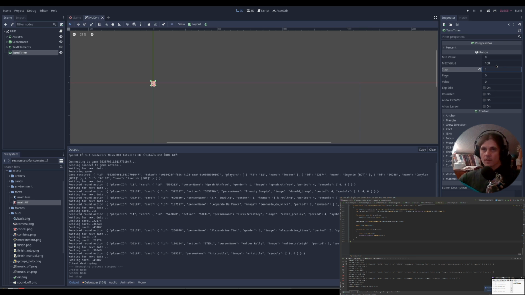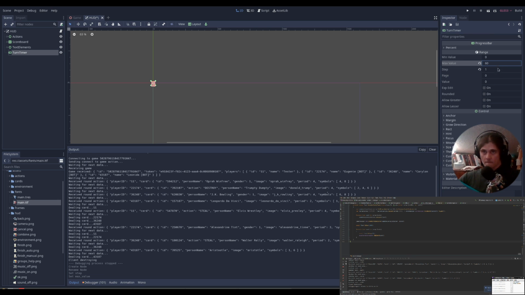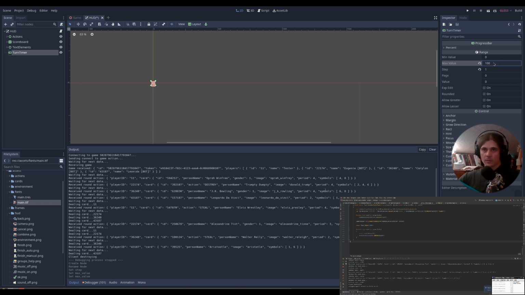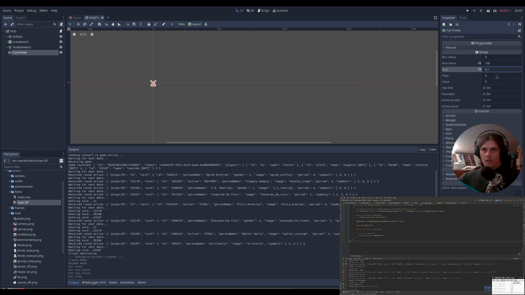Step can be 1. Max value will be 60 seconds. But actually it doesn't matter, you can calculate it. Let's do 0 to 100%, and step will be 0.1, I guess. Page size is mainly for scroll bar length. Oh, okay.